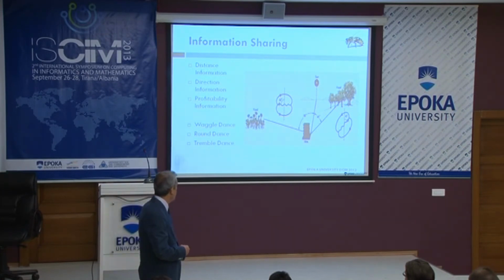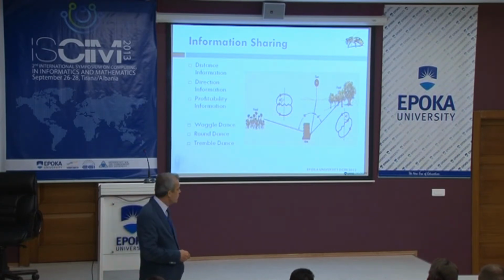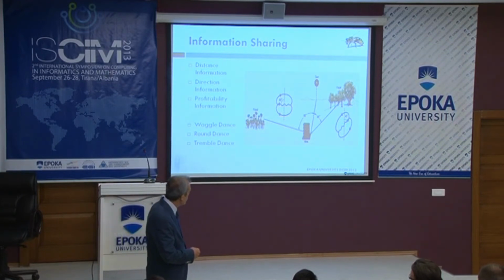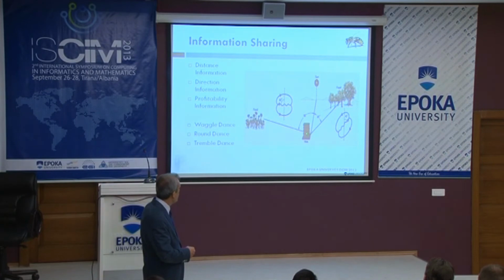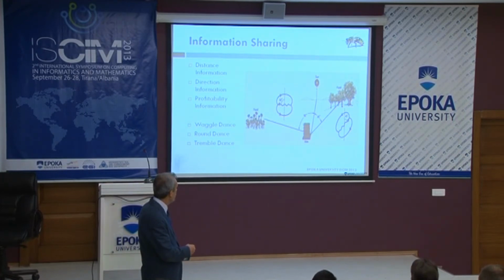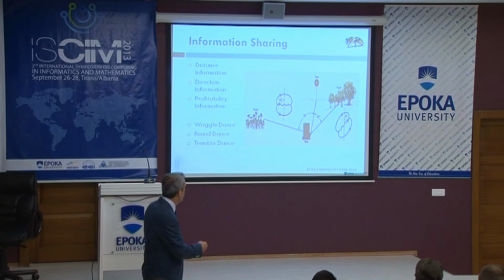For example, the waggle dance. From this dance, a bee takes information: the distance information, and also direction information. You see this line and this vertical line. The angle is 45 degrees. An onlooker examines this dance, and she sees this 45 degrees, and before going outside, she turns in this direction using this angle between the sun and the food source, and follows this direction to find that food source region.